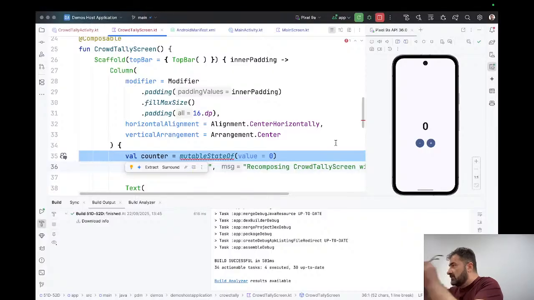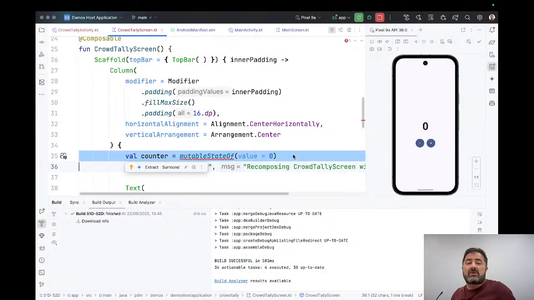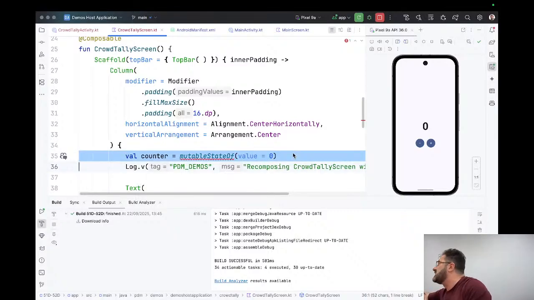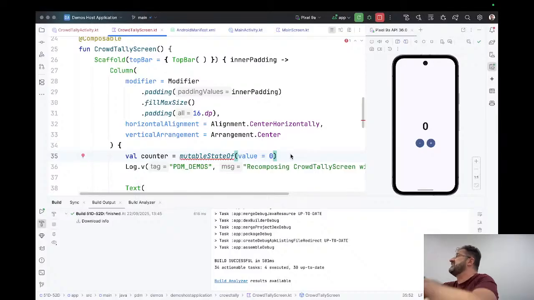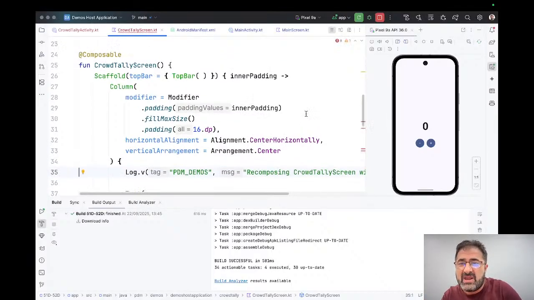So, are you understanding what is happening here? The value is changing, the recomposition is occurring, but whenever a recomposition occurs, this executes again. And because this executes again, it will all be initialized to zero again. Hence, the value remains the same. Regardless, we should always use remember, regardless of putting this here or here.